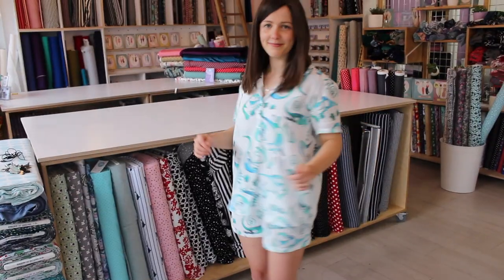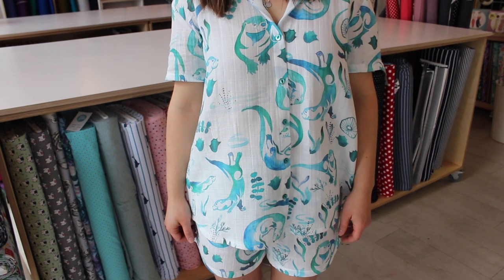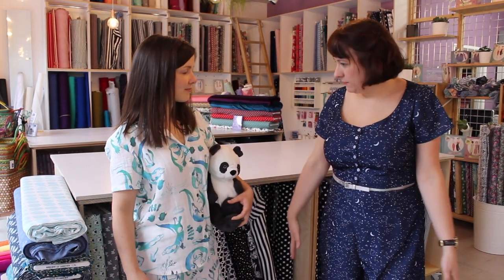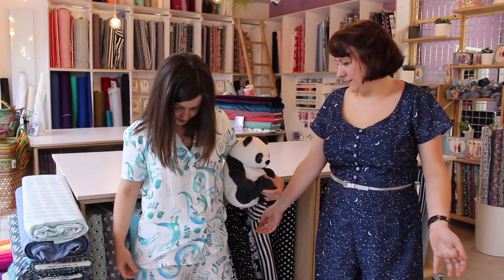What patterns did you use to make your pyjamas? For the pyjama bottoms, it's our Ultimate Pyjamas pattern, which comes with either a full-length option or a shorts option. I took about eight centimetres off the short length because I am short. The top is the Alex shirt dress from the capsule wardrobe ebook — I made the shirt length and then cut the sleeves shorter. They work really well together as a coordinated pyjama set.